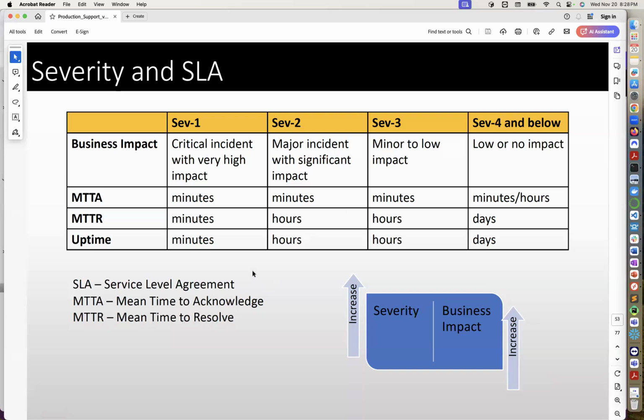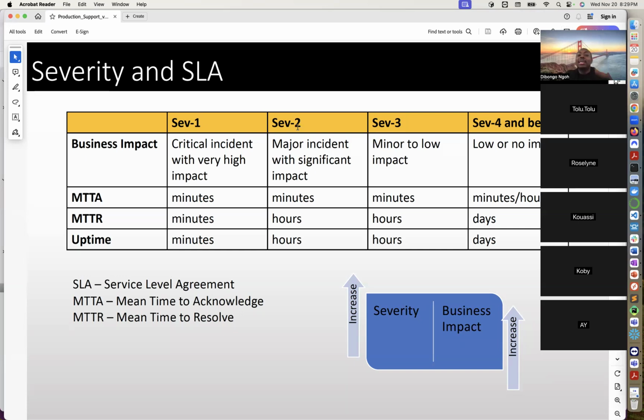Mean time to resolve is hours. You have 1 hour, you have 2 hours, but it cannot be more than days. You have to resolve a SEF2 that same day. And I'm not saying that the SRE has to resolve it. You can escalate it to level 2, level 3, or to the DBA or the network team. But when you escalate it, it opens up another ticket with the networking team. This SEF2 ticket still remains with you.